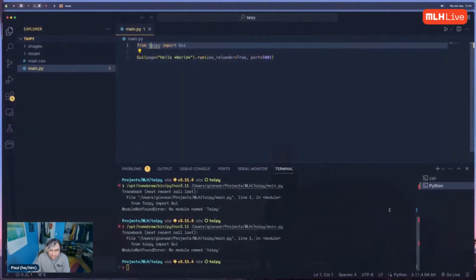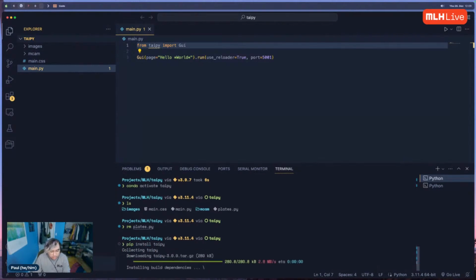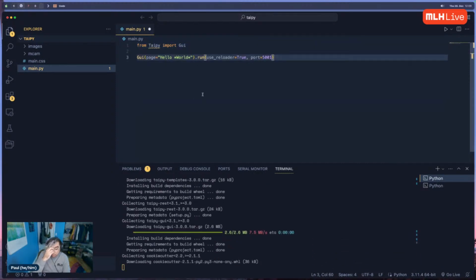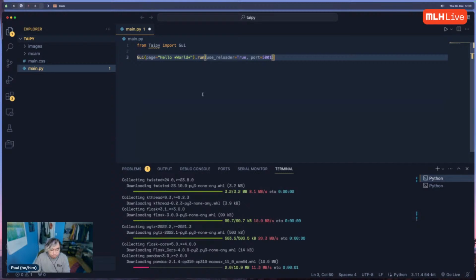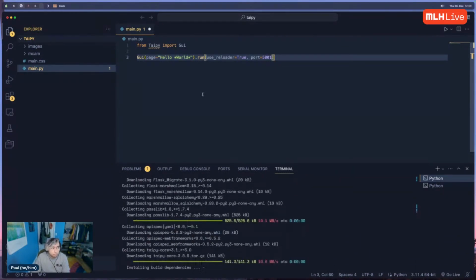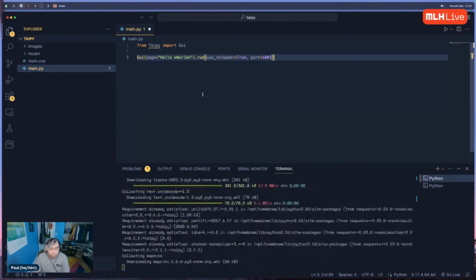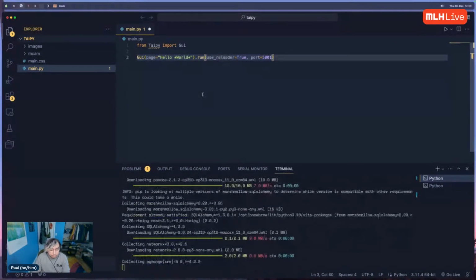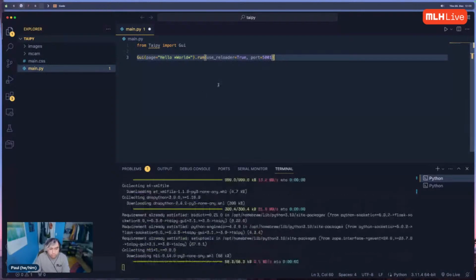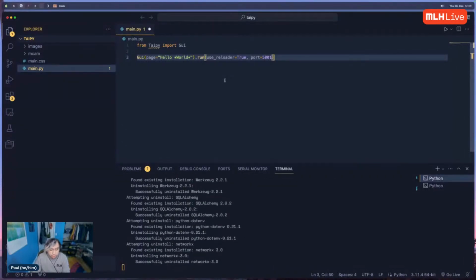Oh, I made the environment and I never installed Taipy, did I? Silly me. Slowly installing everything.